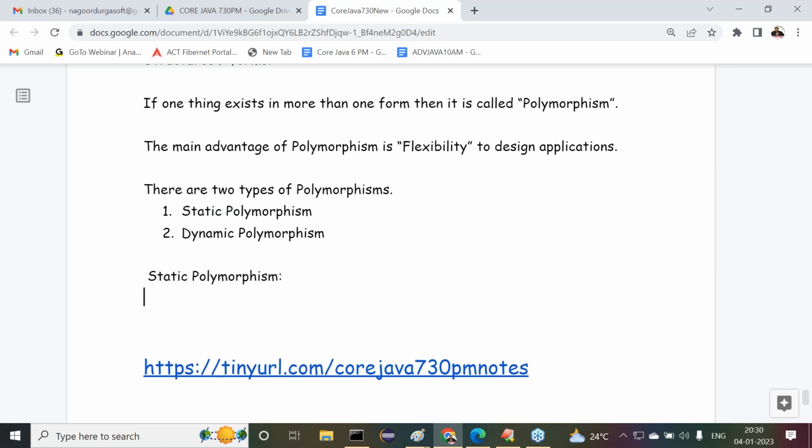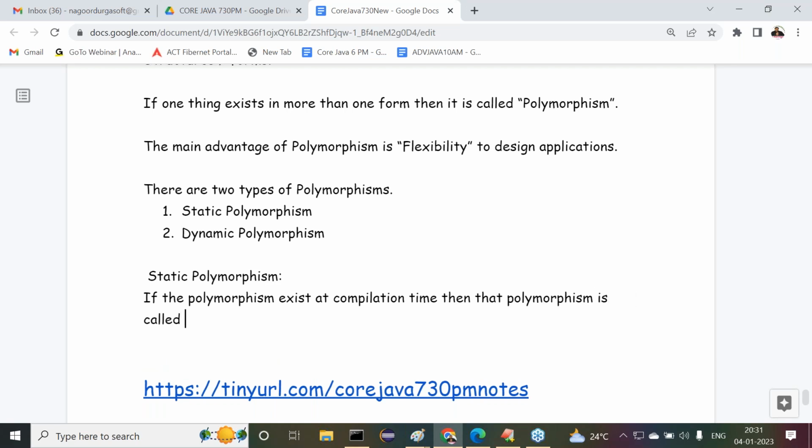First one, understand this clearly. If the polymorphism exists at compilation time, then that polymorphism is called static polymorphism.